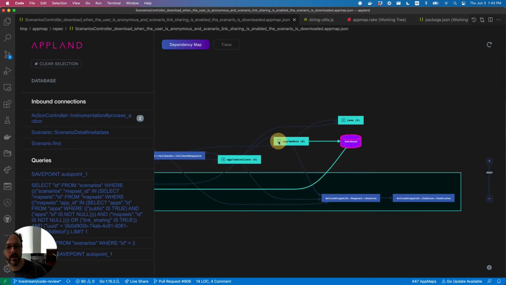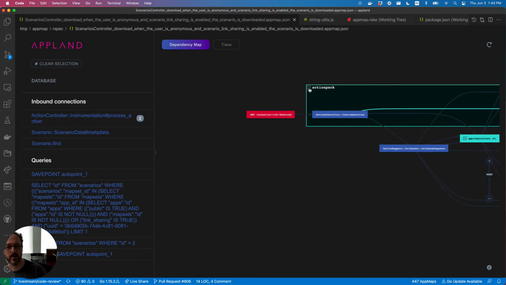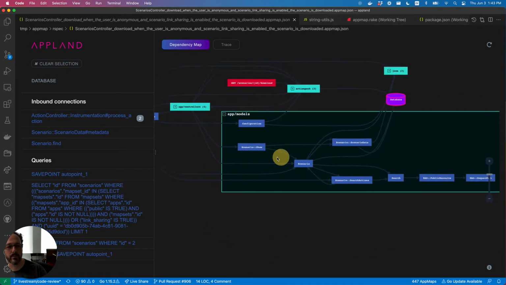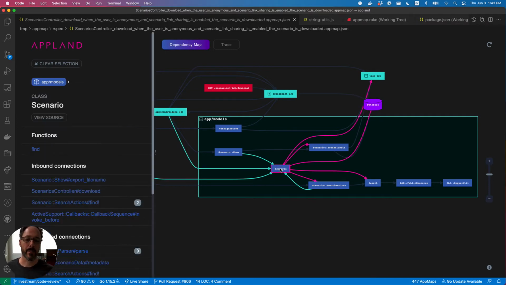And queries are also being, let me close this one. Queries are also being issued from the models, which in a model view controller architecture is what you would expect to see. So we mentioned that scenario is the table that holds the app maps.